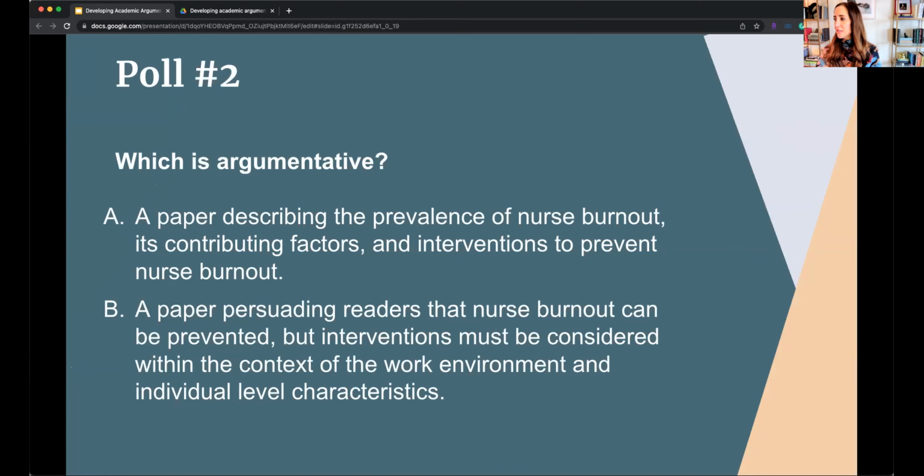Okay, so I just want to do a little test here. Let's do a quick poll. Poll 2, launch. Hopefully this will be obvious to you, but which of these is considered argumentative for a thesis statement? Ooh, all over the place. Give it a little more time. Only 40% of you have responded.